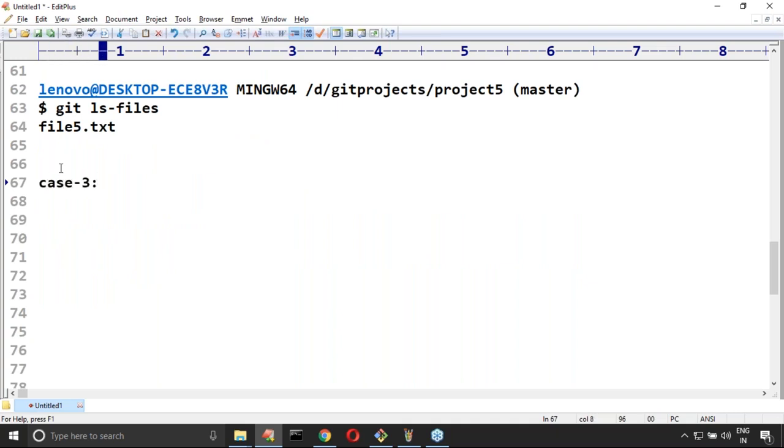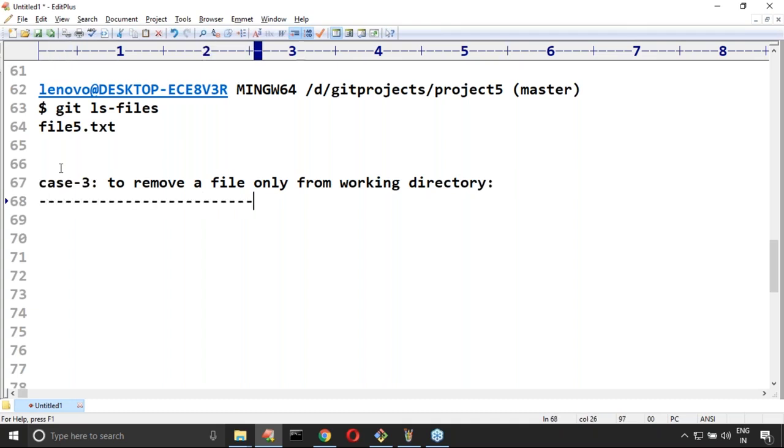Up to this we covered removing a file from the working directory and staging area, and only from the staging area. Next, to remove a file only from the working directory, how can you remove it?